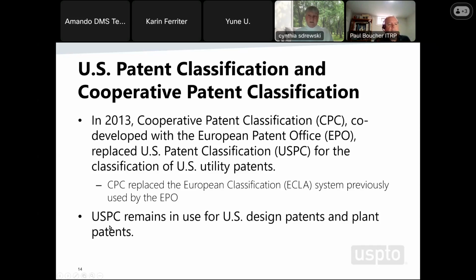You'll still find those values on patents and patent applications from 2013 and earlier. That information still exists, but you will find that the United States retrofitted patents and patent applications with CPC values also. We'll talk more about that in a minute.